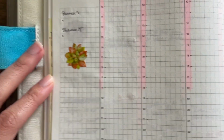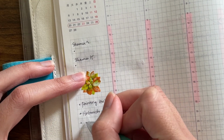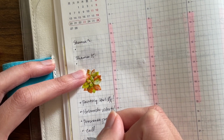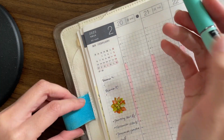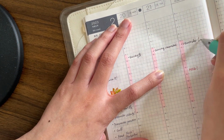Under the Shamsa section is my personal goals for the week. I bullet them like so. Among these goals, there tends to be one that I absolutely need to get done during the week, so I'll go ahead and time block it on whichever date and time I know I can get it done. I will write down any upcoming meetings wherever they need to be. Aside from that, any tasks I know I'll have to do, I'll also write them down.